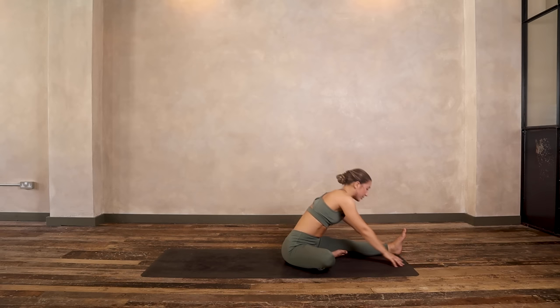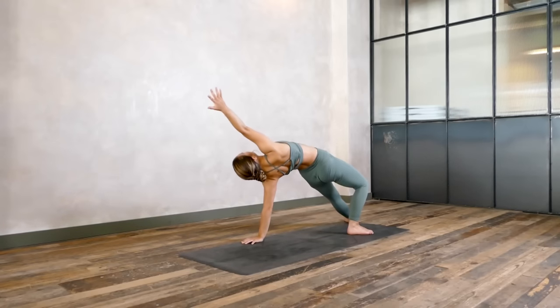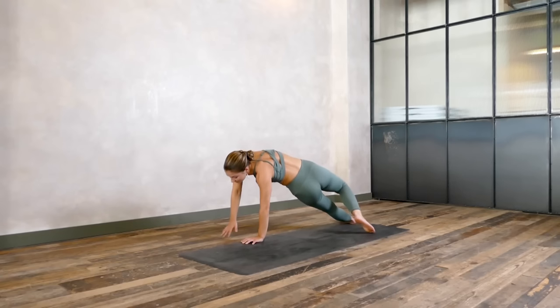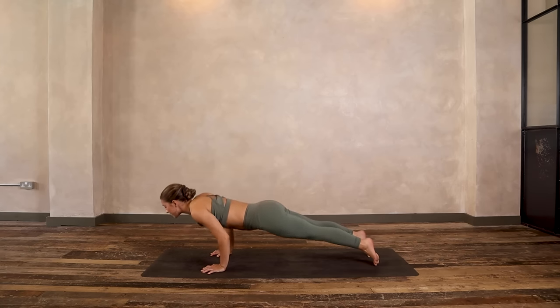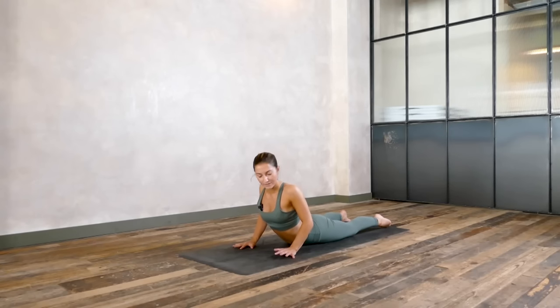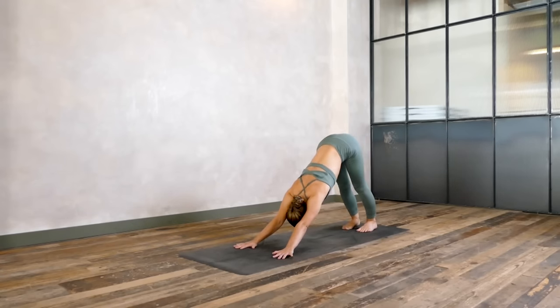Inhale, lift back up. Then you'll lift your right knee up, plant the foot, place your left hand behind you, then push the floor away as you lift up into Wild Thing. Lift your hips, lift your heart, take a deep breath in. Then gaze down at your left hand for balance and lower the right hand next to it, flip over, come into plank. Hold plank for an inhale. On your exhale, lower down for chaturanga — lower the knees if you need to modify — coming all the way down to the belly. Then inhale, coming up into cobra. Keep it a low cobra for now as we're still warming up. Exhale, back to downward facing dog.